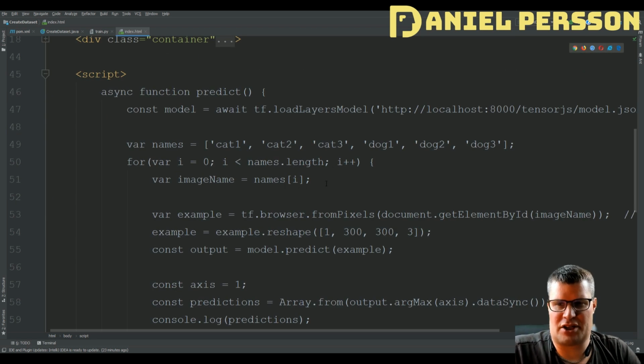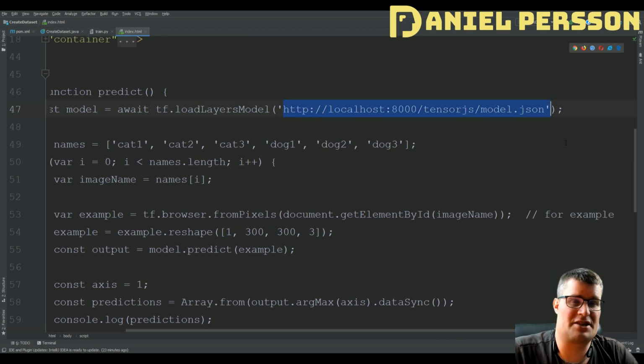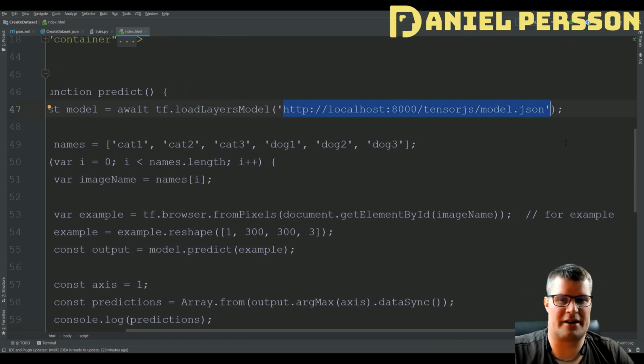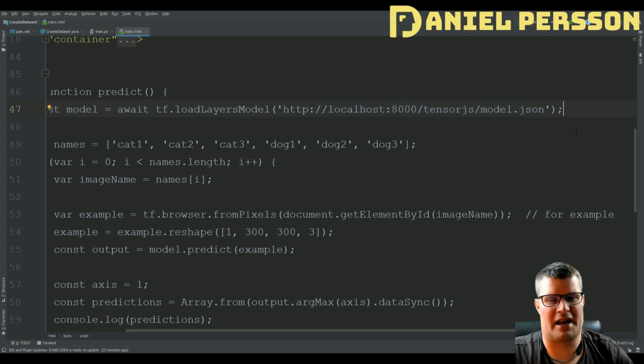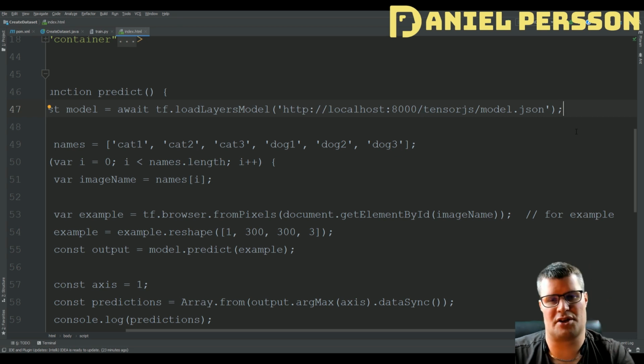So the predict function will load my layers model. It will look for this JSON file that we looked at earlier in my tensorflowjs folder. I run this with just a standard Python HTTP server, so I can try it out.